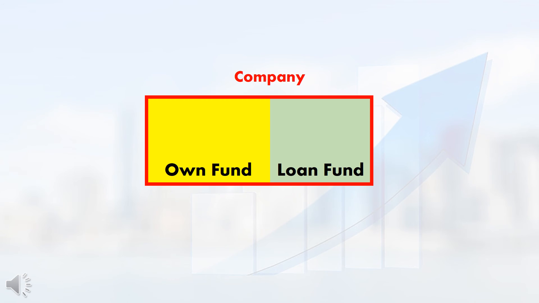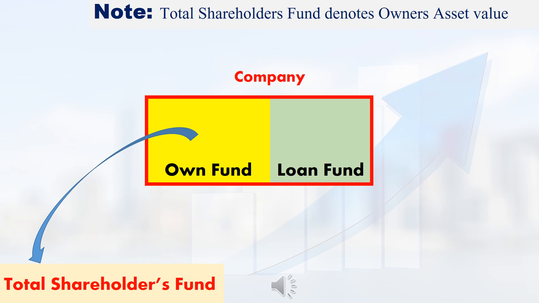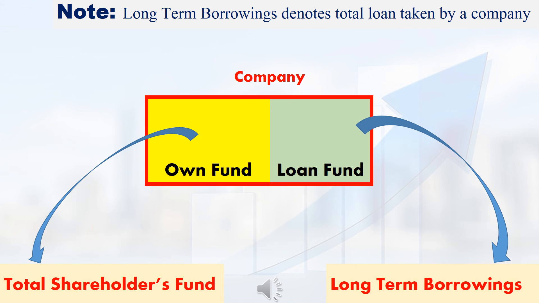Normally, for starting any business, a promoter uses two types of funds. First is own fund — how much amount is available with the promoter, he invests in his business. If additional fund is needed, he takes a loan from the bank — that is the second type, loan fund. If a company is listed in the share market, all shareholders come under the owner category. So here, own fund is considered as total shareholders fund — it denotes how much worth of assets belongs to the owners. Loan fund is considered as long-term borrowing — it denotes how much loan amount the company has to settle in the future.